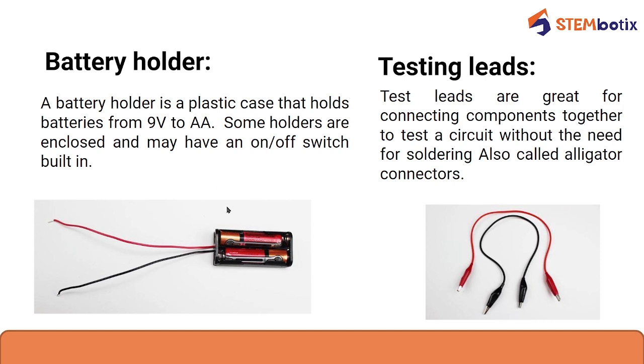This is the simple one, but there is another type of battery holder which has a switch on it, which you can turn on and off. Then after that you have testing leads. These leads are great for connecting components together to test a circuit without the need of soldering, also called alligator connectors. So these are the testing leads, also known as alligator connectors.